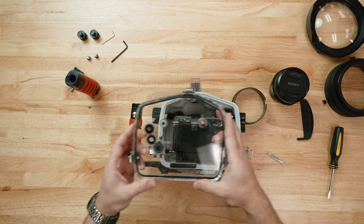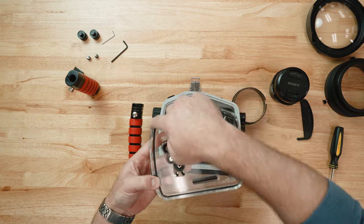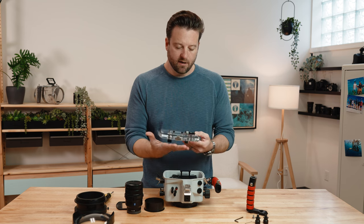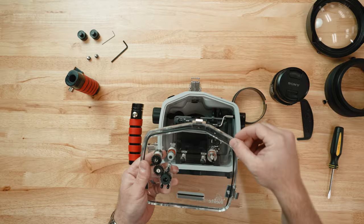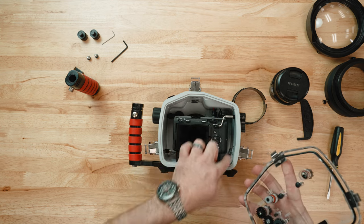Turn your attention to the back. One of the benefits of the back is it is fully clear. This o-ring follows an outside perimeter at all times so it doesn't take any inside curves — it's very easy to maintain. There's actually no friction to overcome in this o-ring, so you don't need any lubricant. All you need to do is make sure the o-ring is clean and there's no debris on it or the sealing surface of your front.